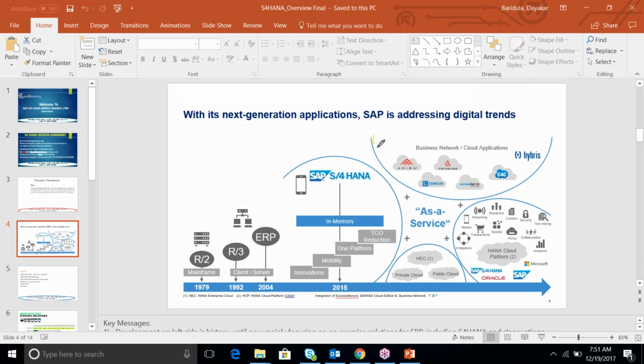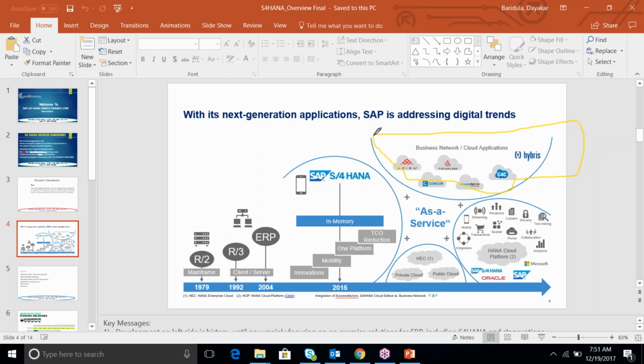So if you see this particular component, SAP is developing a couple of cloud products on cloud versions. You can see Ariba, and some of these applications are natively homegrown, and some of them are acquired by SAP.